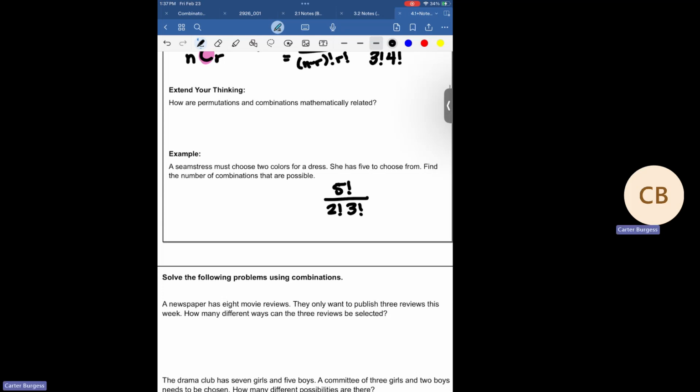Yeah, so order is literally talking about the order in which I am pulling the objects, like first, second, third, fourth. Yeah, good question. Order can mean different things in math, so that's a fair question. Other questions?